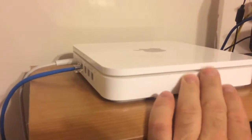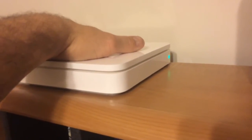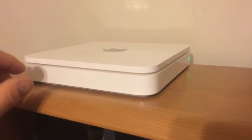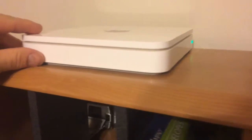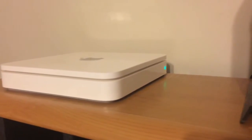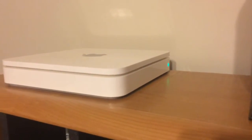Here's an Apple Time Capsule that started to act up a little bit. I don't know if it's heat related or not, but I'm going to assume it is because it's pretty warm. It's not really well designed in regards to heat dissipation, so we're going to try a few tricks to help cool it off. If that doesn't work, we'll disassemble it and check the power supply.